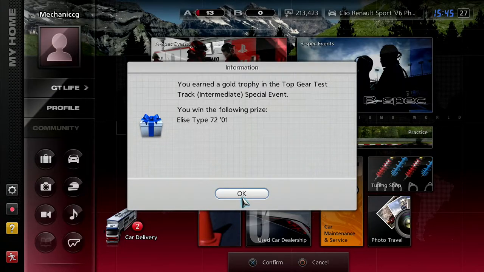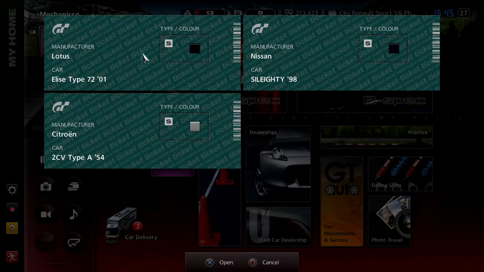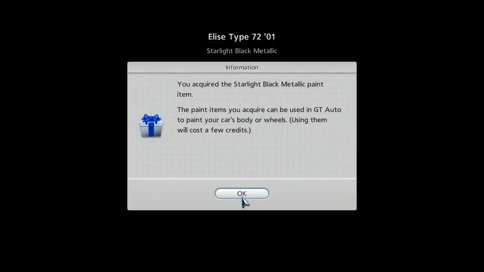And for getting gold in the Top Gear event, we got the Lotus Elise Type 72. What's that? Oh, we've got a 2CV. We got a Citroen 2CV sat in there. Is this the Lotus that we just drove? Because I thought the one we drove was the... It looks like it. This looks different. Oh. That's an interesting engine noise. Okay. Yeah, I don't like the engine noise.